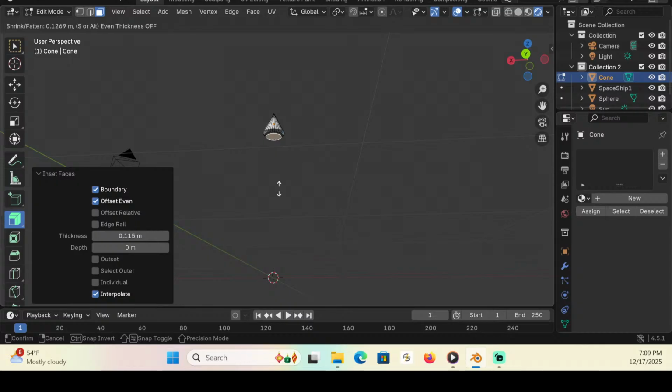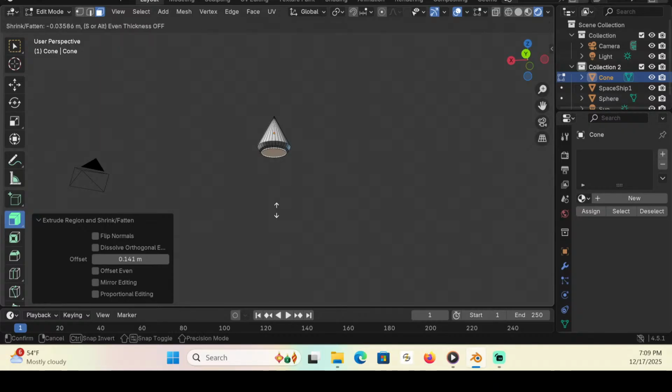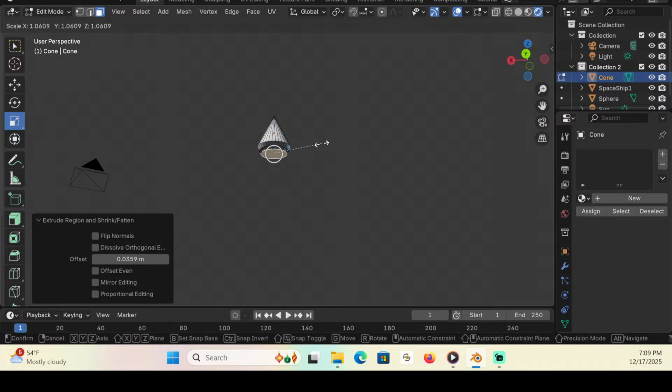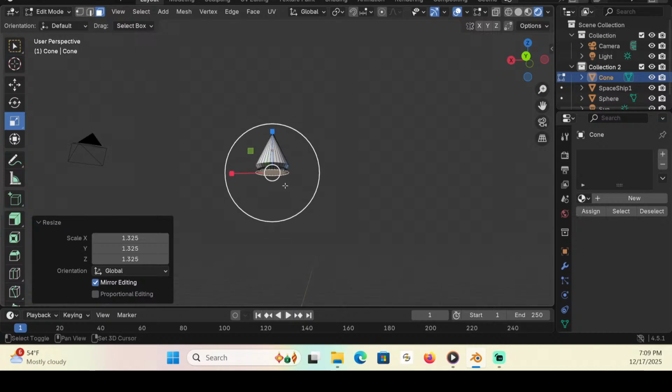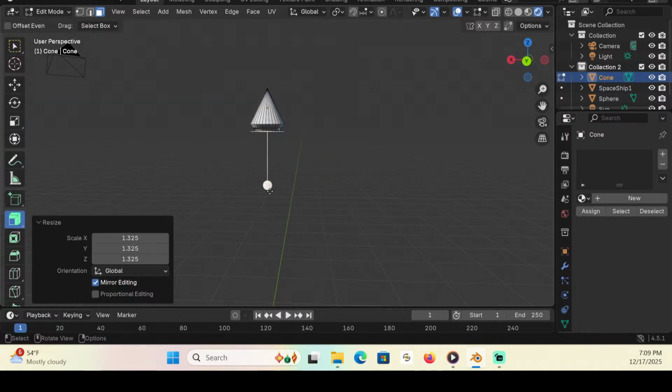Regular extrude down, right about there. And now we're going to extrude again, and we're going to expand that out. So now we're extruding out.